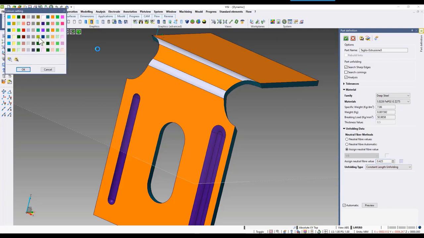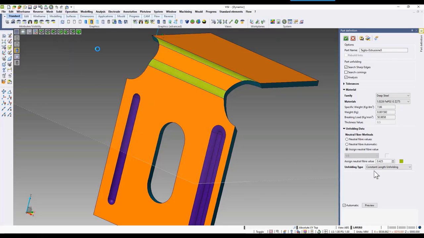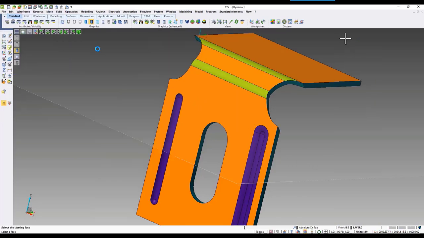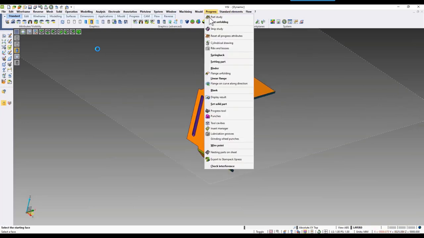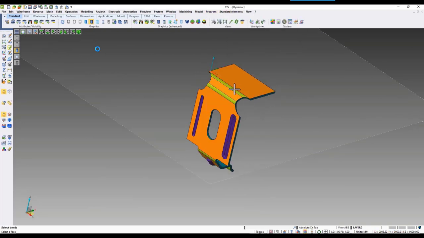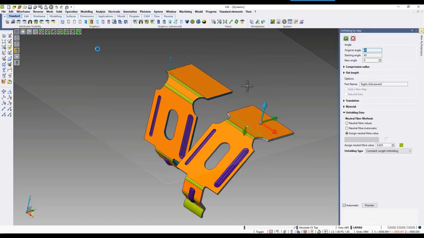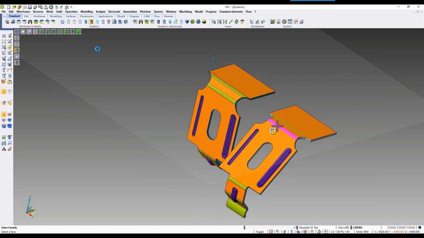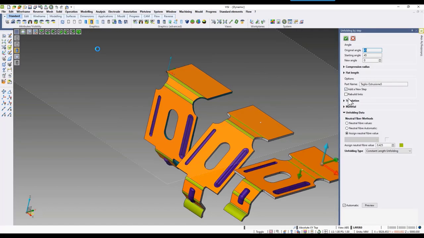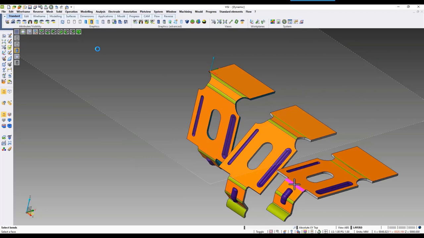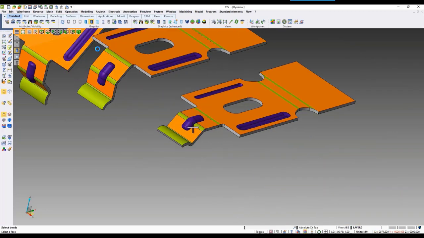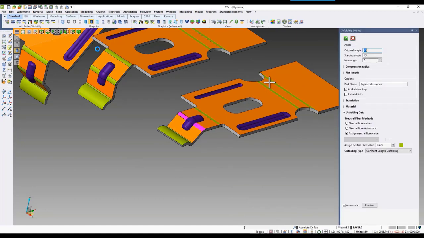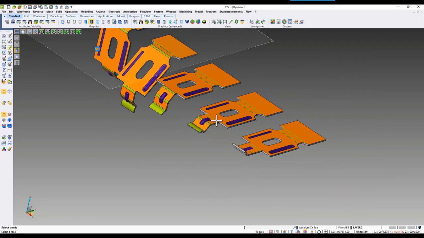You can change different colors to these different values as well and change the relevance of them. We go to confirm, you can see how it changes the different colors by default. If we go to step unfolding, we select those different values. You can see how it retains the colors as we're doing our unfold process. Select our other value in here as well, and you can see how it starts unfolding that one. Same thing applies here, whereas you can see when we select that unfolded value, all of the other values will retain, including that rib in there.